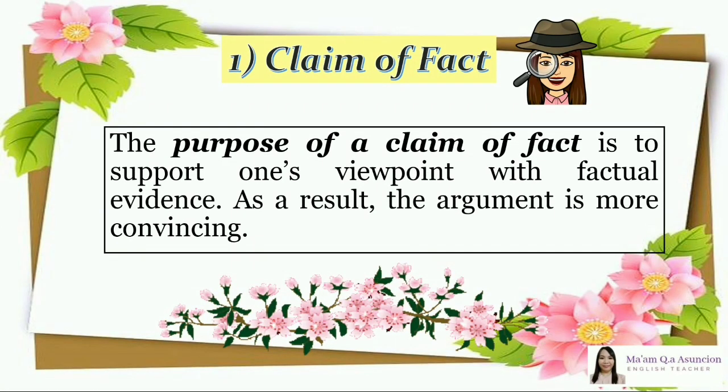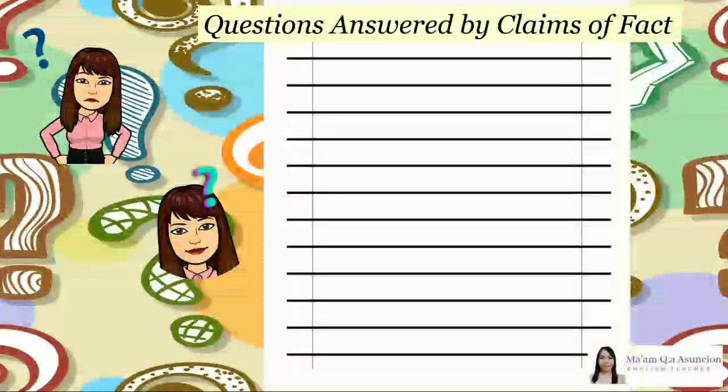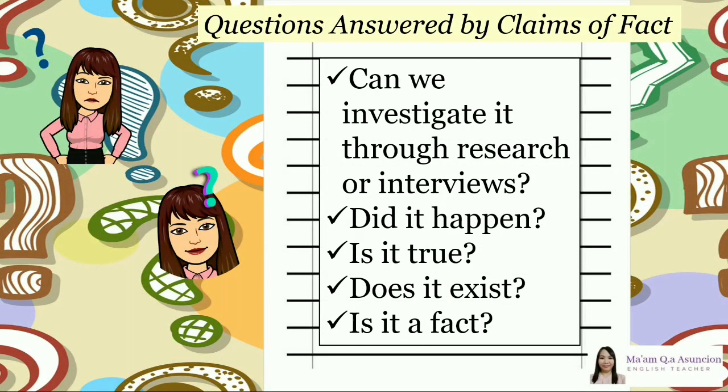The purpose of a claim of fact is to support one's viewpoint with factual evidence. As a result, the argument is more convincing. Here are questions answered by claims of fact. Can we investigate it through research or interviews? Did it happen? Is it true? Does it exist? Is it a fact?